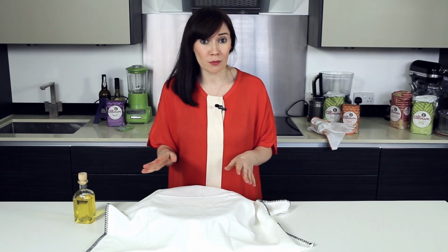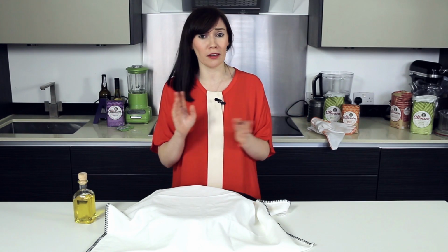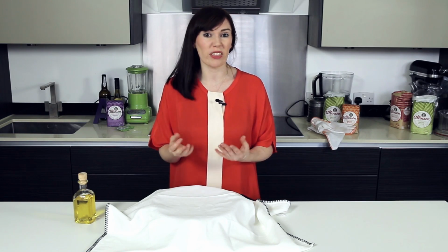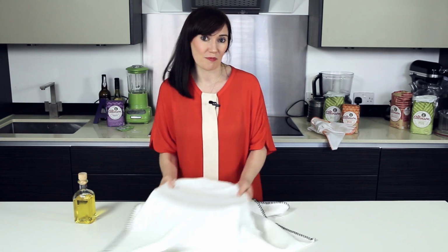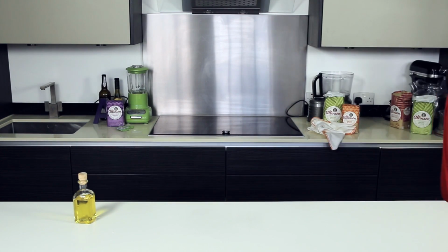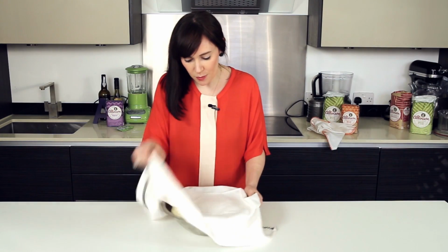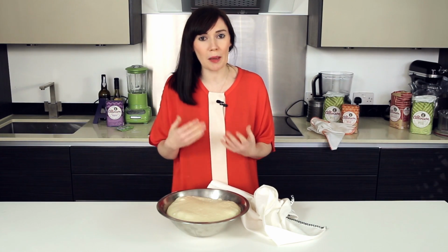Don't worry about putting it somewhere really warm. Urban myths about putting it in your airing cupboard, absolutely not. Just leave it at room temperature until it's doubled in size. And the only important thing is to keep it out of the drafts. And here it is, proved and ready to shape and bake.